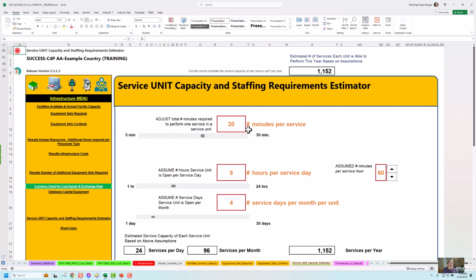In here, I've said the amount of time that service providers will be required to spend on the average HPV DNA collection process, then sending it into the lab, then getting the lab results, and then reporting them to the patient is about 20 minutes.